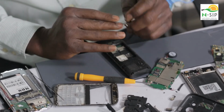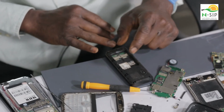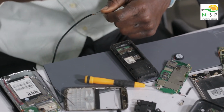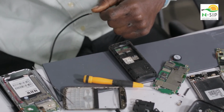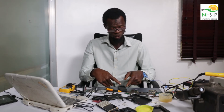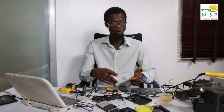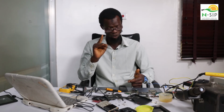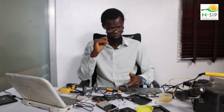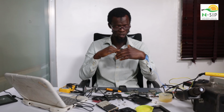there's a short in the system, and the short could come from that charging port or from a high voltage that has burnt something in the phone, until you find the particular component that has got burnt, which is usually a diode. Once you find that, it will have breached the circuit, and once that happens, the phone will not power on, and if it does power on at all, the phone will be going very hot, because there's an unusual flow of voltage in the circuit.